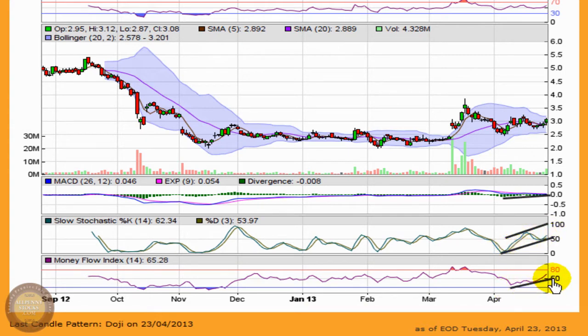Similarly with the money flow index, making higher lows, registering a 65 as of Tuesday's close. Again, which is important because if you compare it to right through here, you can see how relative to averages the stock price was trending higher, and a move and a hold above 50 eventually turned into the price per share taking off. So technical analysis a lot of times is looking for repeats and patterns and for indicators holding above key levels. And the MFI trending upward and now holding above 50 is something I'll certainly look for to continue to show bullish price pressure.